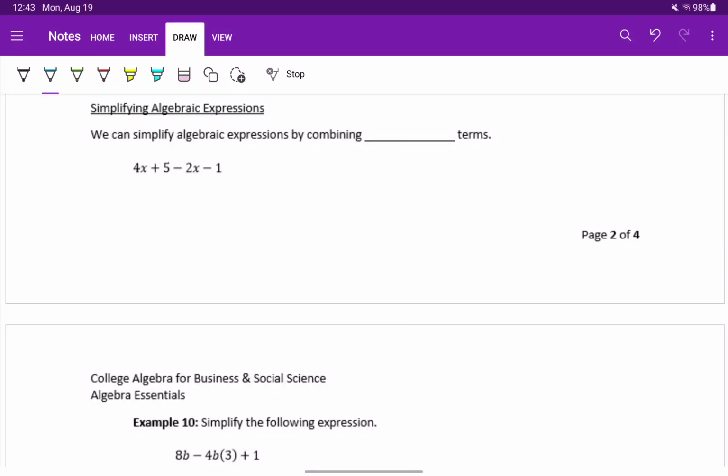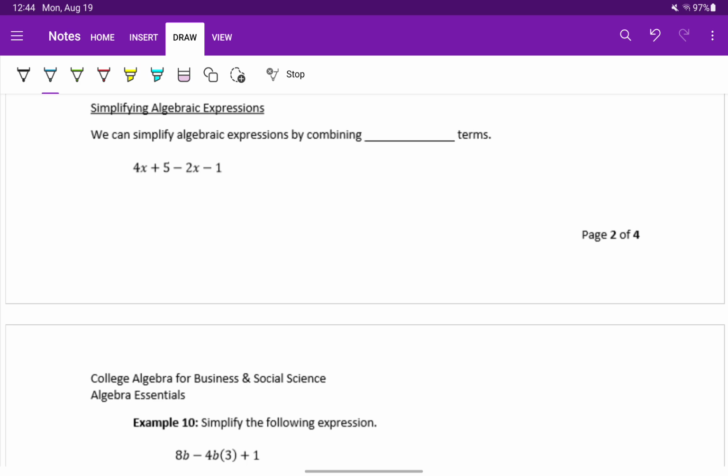In the last few examples, we were looking at evaluating an algebraic expression, meaning we took a given value for the variable, substituted that in, and our final answer was just a number. Now we want to move on to simplifying algebraic expressions. We won't be substituting anything in place of the variable. Instead, we'll just be looking to see how we can combine terms to simplify the expression. And in many cases, our final answer will still have a variable present, unless those terms cancel out.